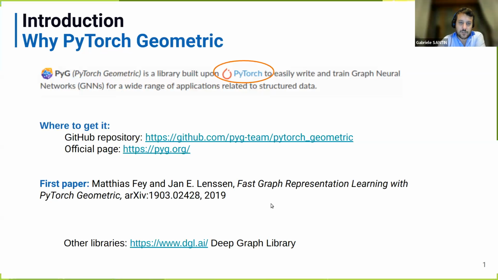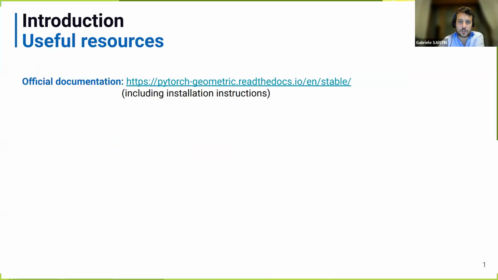And so apart from this tutorial, where we were aiming also at providing some theoretical insight, or at least the mathematical idea behind the definition of this kind of neural networks, there are also, of course, complete and comprehensive resources to learn the use of the library. If you go to this link that we are giving here, this is the official documentation of the library, and there are also very detailed installation instructions.